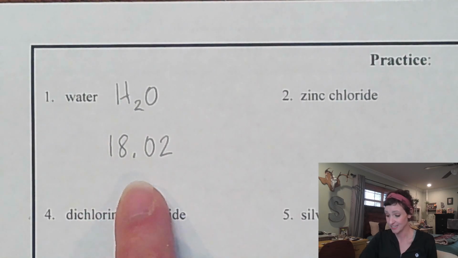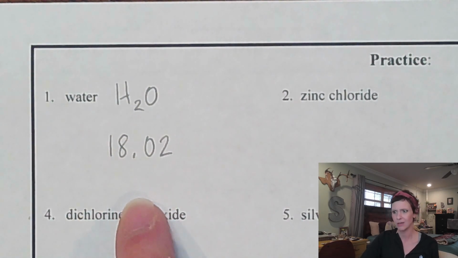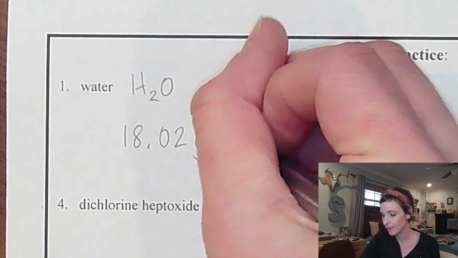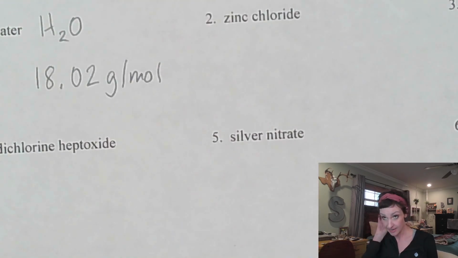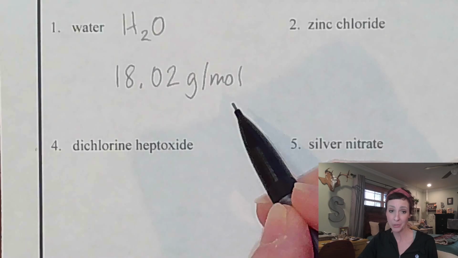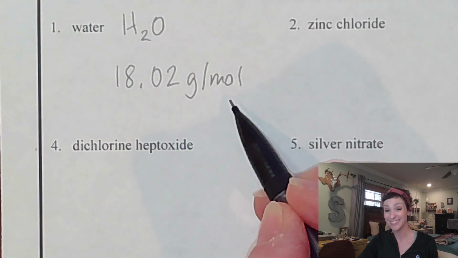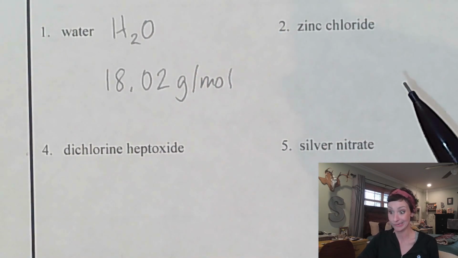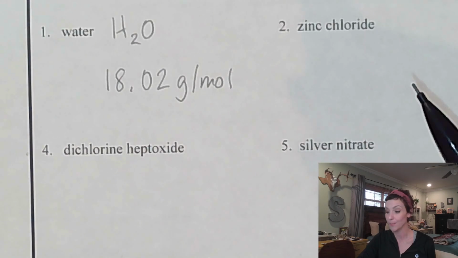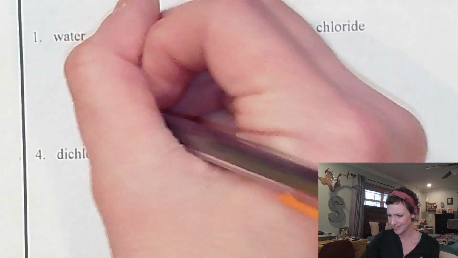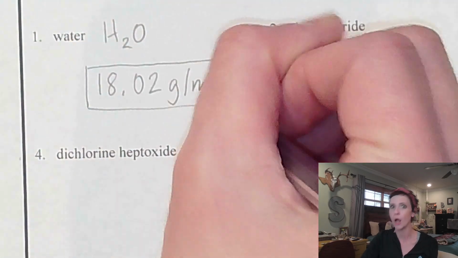This is not correct. What is this, 18.02 penguins? Well, no, it's the molar mass. The units for molar mass, as you wrote down in your notes, is grams per mole. And here's the funny thing, I didn't mention this earlier. We do abbreviate the word mole to MOL. Just chopping off the E is an abbreviation, apparently. That's a lot easier, I guess, to write than the full word mole, but that's the abbreviation for mole in chemistry. But so that is my answer. Like I said, you do not need to show all of your work.